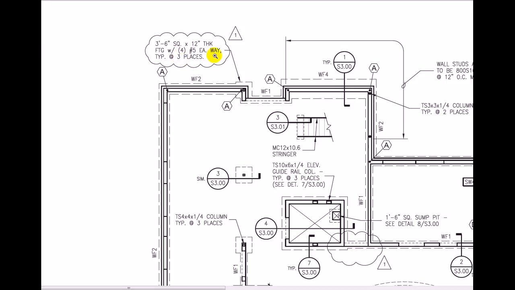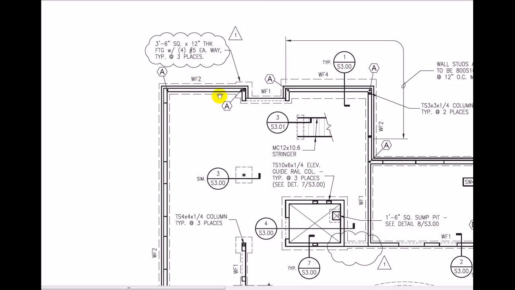Okay, so the engineer is getting a little lazy here. He pointed to one and says there's 3 of them. So I gotta go look somewhere else in the drawing. Looks like it's probably there's one and maybe that's the other one. Okay, so I'm assuming that those are made up the same way. What else do I see here?